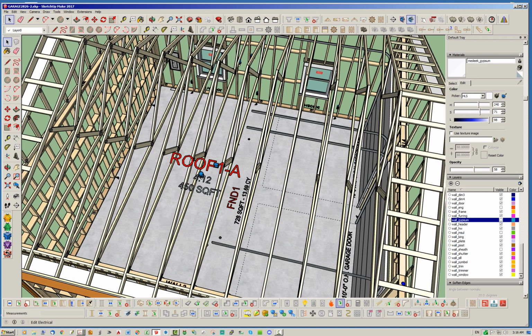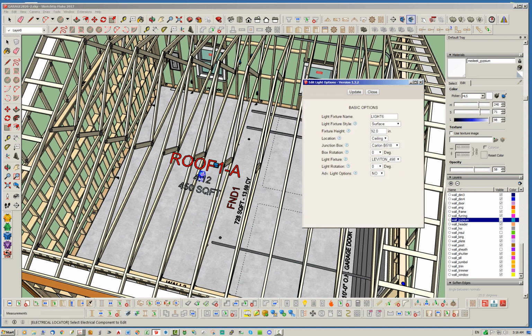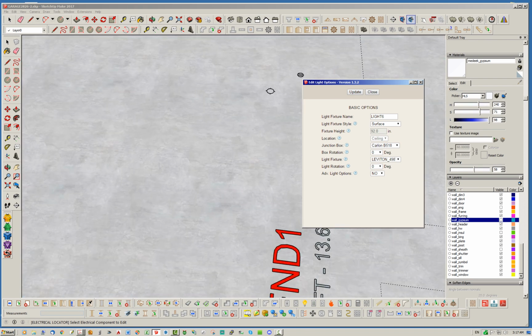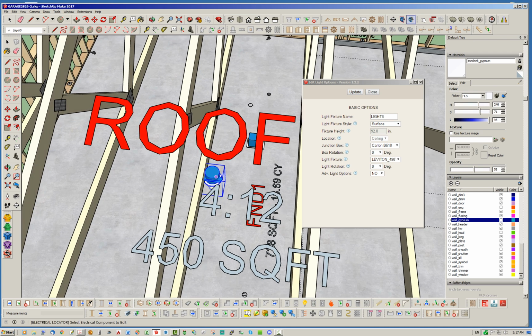Yeah, sorry. Edit. If you click the edit one and you mouse over that, and if you hit update, watch what happens to this little guy down here, the symbol. Notice it shifted over just a little bit, so it realigned itself with the actual light fixture as necessary. And maybe this little mount is not quite right, so maybe you need to rotate that box a little bit.